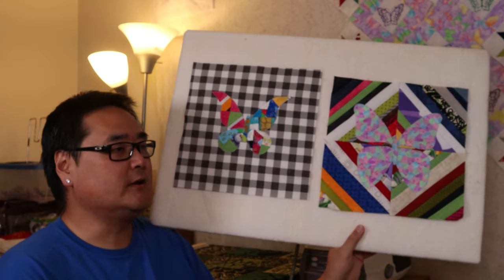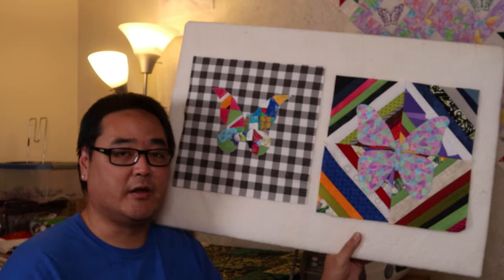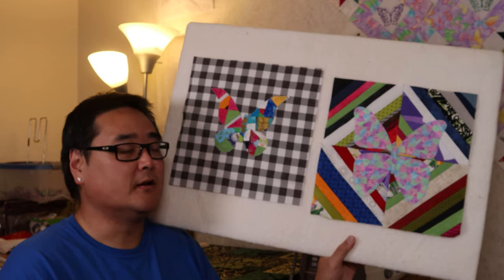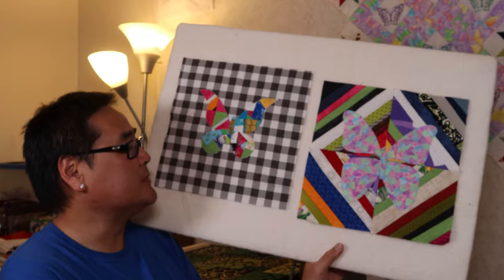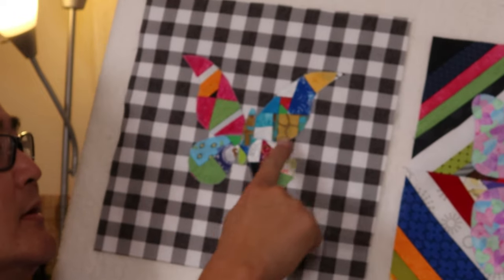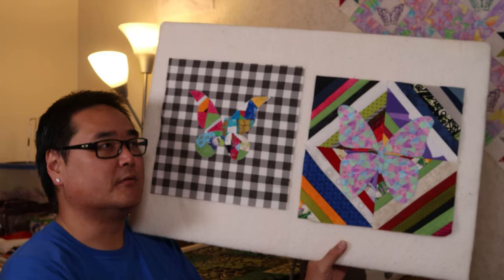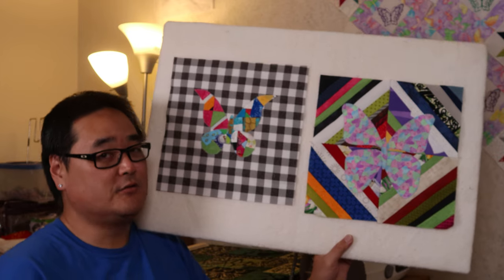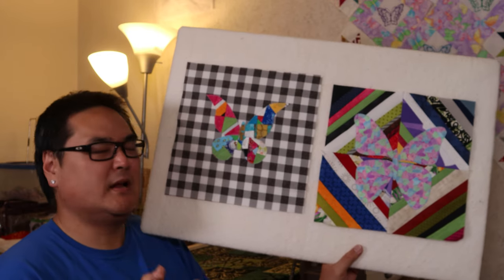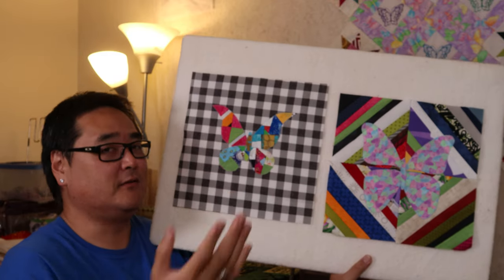Just look at the design, think about how you want your block to look, and just give it some thought. Pay attention to the thread color that you use when you are stitching down your applique pieces. Do you want it to be a little bit more visible, or do you want it to kind of sink or not be so visible and let the applique piece kind of stand out? Choice is yours. And try not to beat yourself up about being so perfect with your applique stitches.